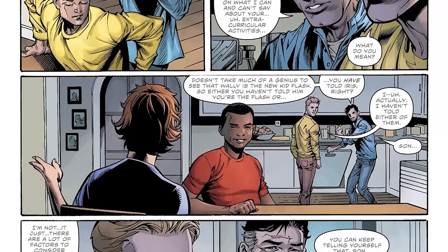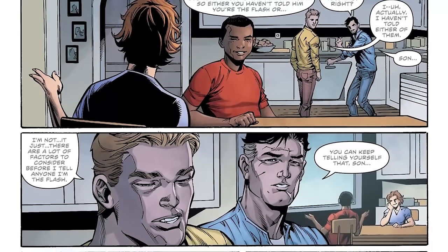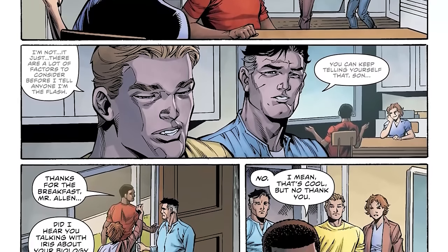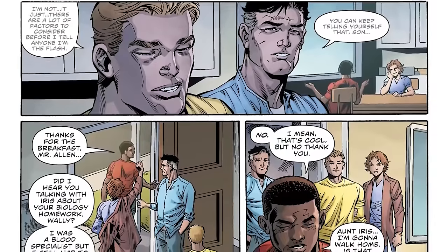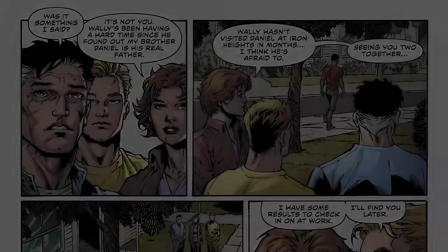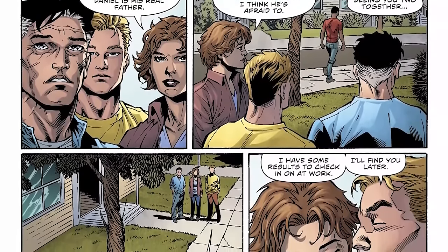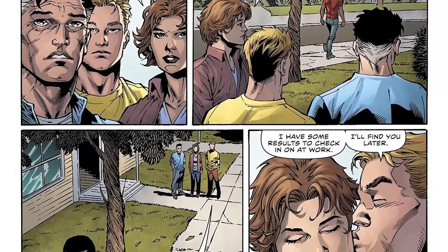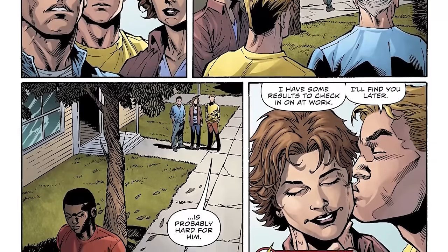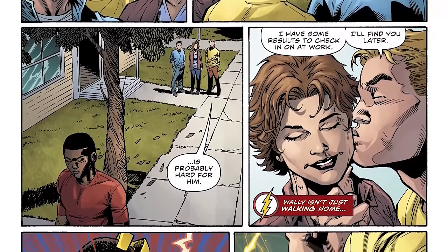That's what's kind of cool — we've all had those moments where you're a single person and you see couples carrying on and you want that, or you lost a parent and you see other people spending time with theirs. It allows people from that kind of experience to identify with Wally. That's why I love how Joshua Williamson is reworking New 52 Wally West — instead of just being an angry kid the world doesn't understand, he's now a kid who's trying to find his dad. It makes it more visceral, more real, more personal.